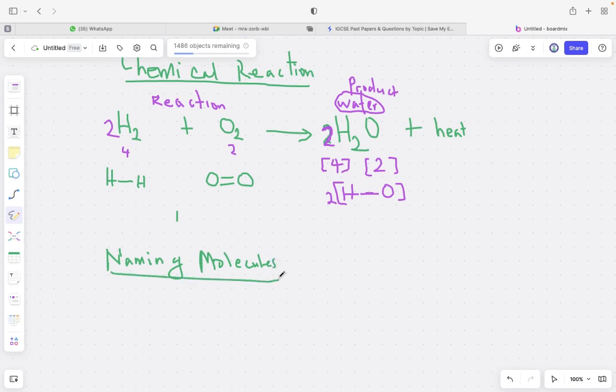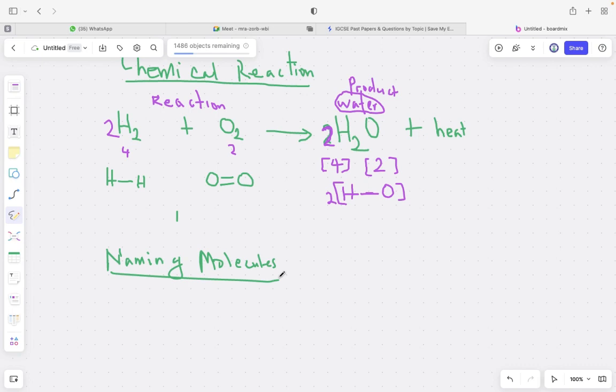Okay, the name of a compound can tell us what elements that compound is made up of, right? And if you give a name to a compound, you can tell which elements are in it. For example, if I say hydrogen chloride, you already know hydrogen and chlorine, right? Sodium hydroxide. Hydroxide you already know is OH. Then sodium is Na, so it's NaOH. So there's sodium, oxygen and hydrogen in sodium hydroxide.